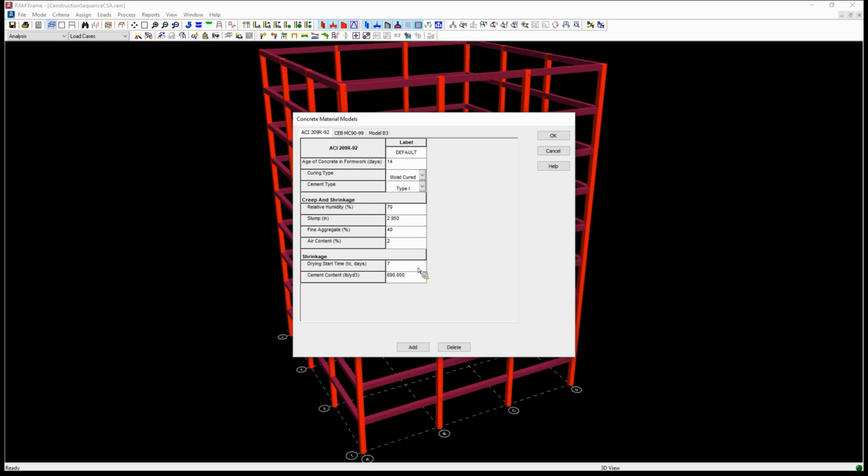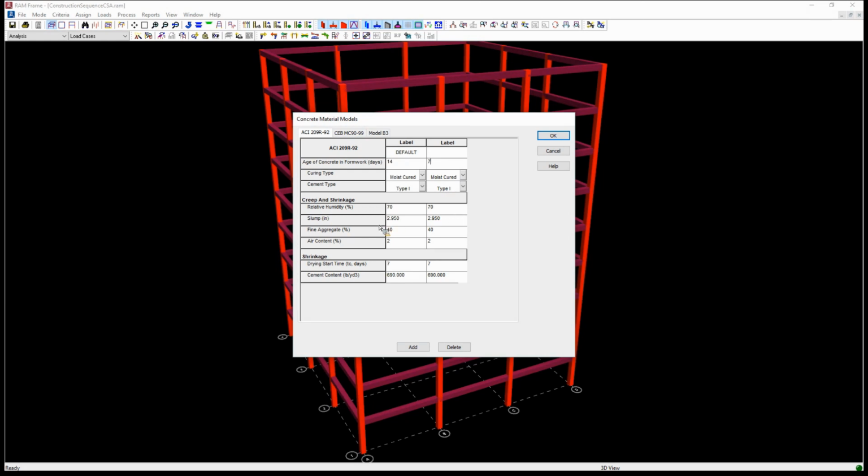And by default, all of the members are given this default value. But if there are some members for which any of this information is different, I can add another set of properties. And so I could change this to a new set of values, whatever it might be. So now I have a new set of values, and I can continue to add additional sets of values.